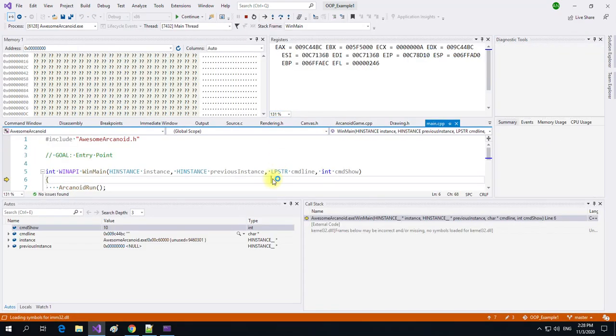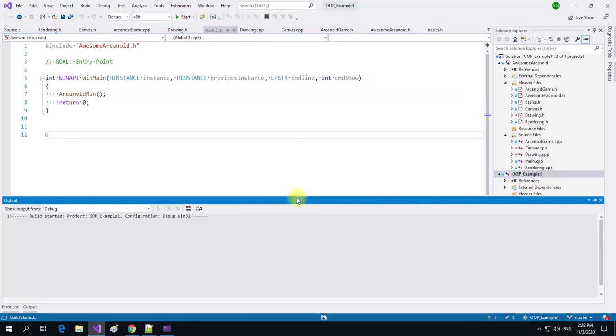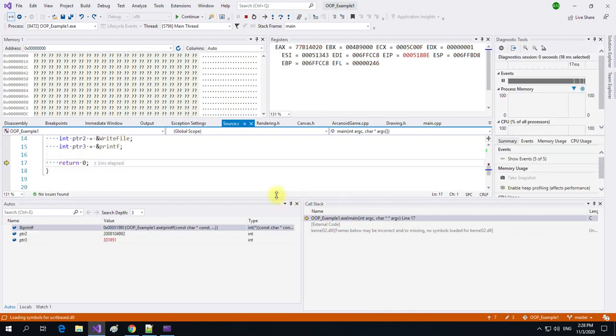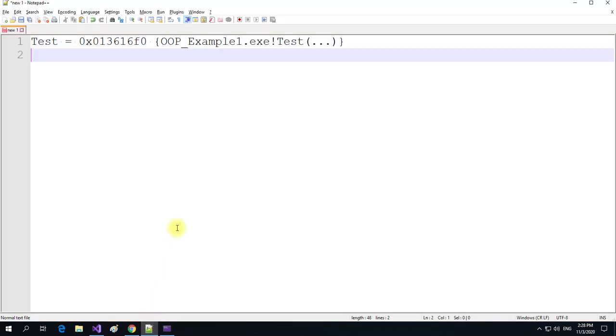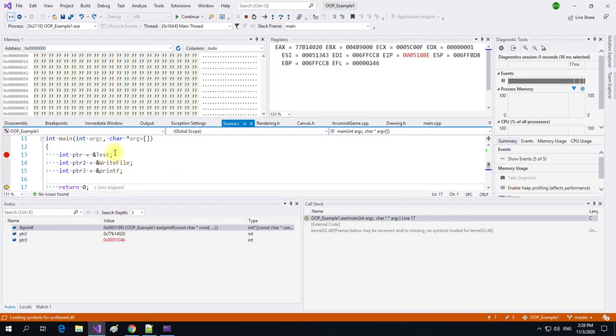I have forgotten. So let's change this because I fail every time. So yeah, these are our three variables. So this is ptr, it's a hex. So this is copy. So this is test. What's that?